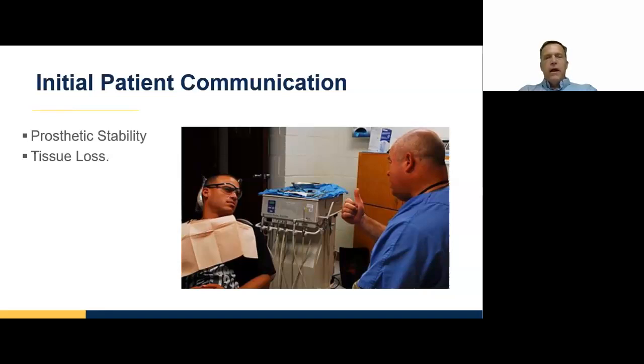The other thing I think we need to talk to them about is hard and soft tissue loss. As you guys know, internally loaded bone tends to be retained and externally loaded bone tends to resorb. So when we talk to our patients about implant therapy and removable therapy, we need to let them know that the longer they wear a removable, statistically, the less bone they're going to have, and it'll be more time-consuming, expensive, and potentially painful to get their implants.